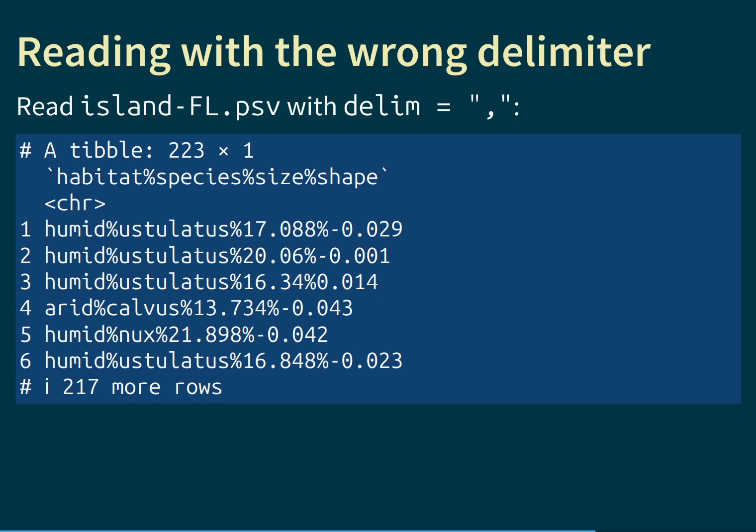So this is just a cautionary example to show you that you should get the delimiter right, because if you don't get it right, the system will not necessarily throw an error. It will just read in the data wrong. So when you see a file like this, you look at it, you see that actually it should be the percent symbol that's the delimiter, and then you have to specify it in that way as well.